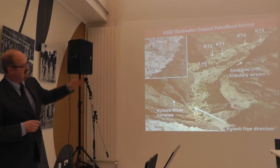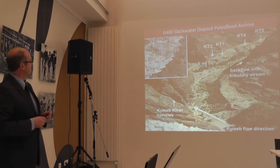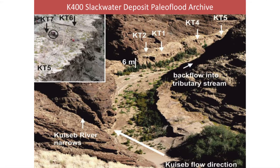In some of the tributaries you find sediments — there is one person visible here, Tamiu Grodek — and these are huge. When you are there, you can hardly imagine that this stems from floods, because these floods must have been enormous, much bigger than whatever we measure there. Sometimes you find hydrometric stations right at the bottom of these sediments. The Spanish group with Gerardo Benito and Yehuda Enzel from Israel worked on these sediments and developed methods to reconstruct how big these floods were.